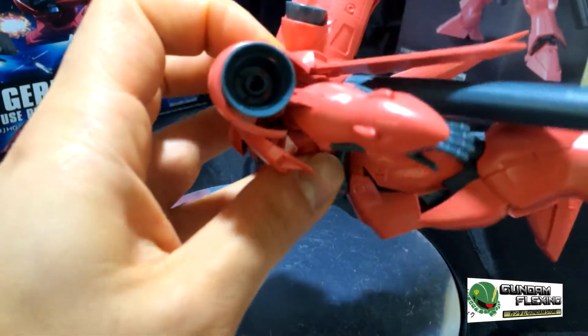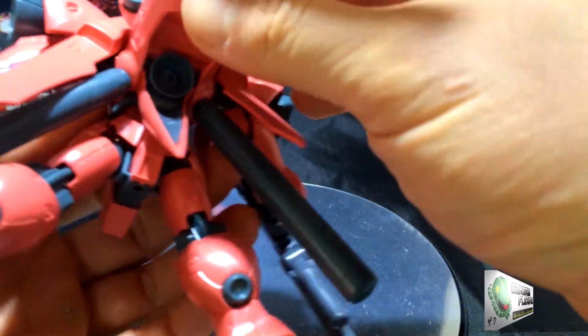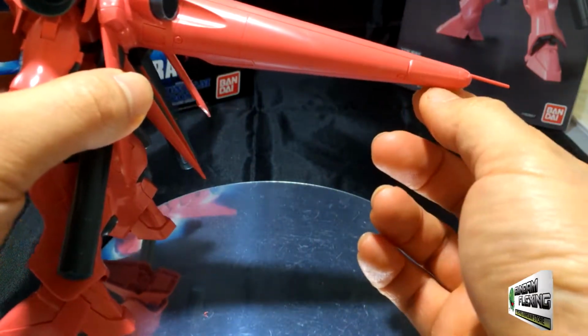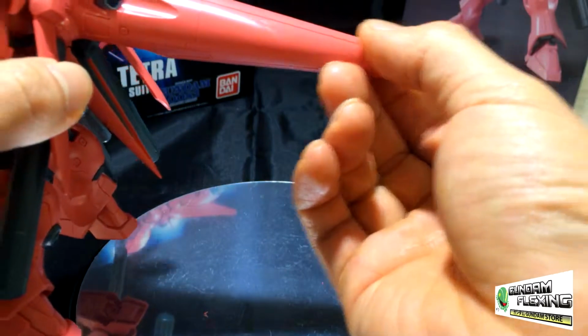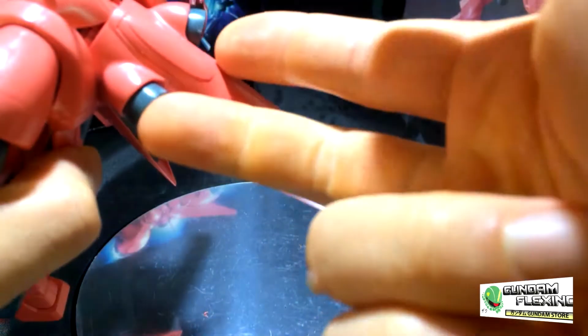The boosters aren't anything to brag about. It's just a standard giant booster. But what's really cool is the booster at the back. Obviously this makes it a huge unique factor in this kit. You have the antenna in the back, and then I think this would be considered maybe like the fuel source along with the fuel tanks here on the bottom. There are 3 thrusters, 2 on the top and 1 on the bottom.